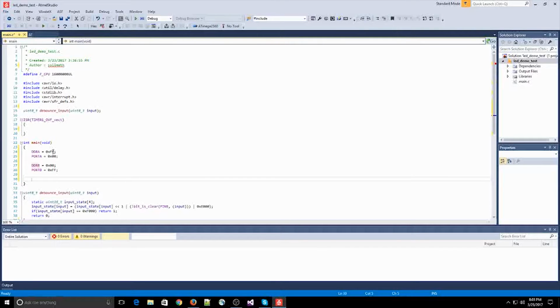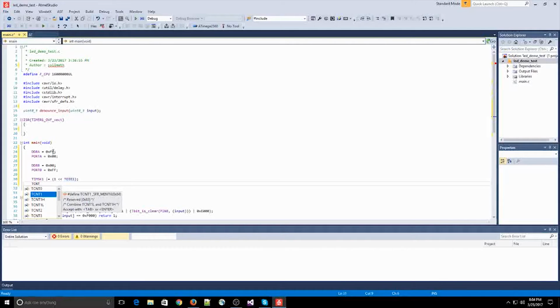We're using timer 1, it's a 16-bit timer. Get it turned on. Set the timer count to 0.